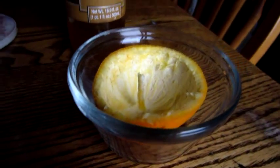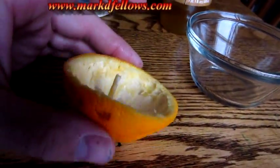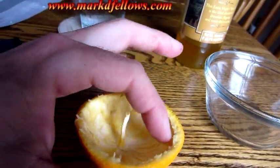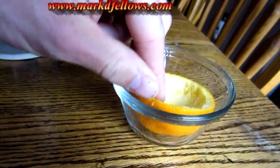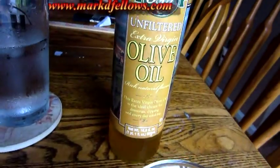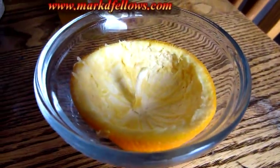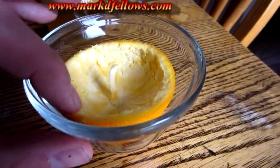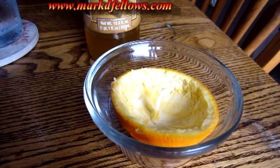Okay guys, this was just for fun — I saw this on the internet. What I've done is I've cut an orange in half, eaten both halves, and scooped it out with a spoon. I intend to let this dry a little while, and then I'm going to fill it with olive oil and try to light this pulpy center to see if it burns. According to the Facebook post it'll burn for hours, but we'll see what happens.